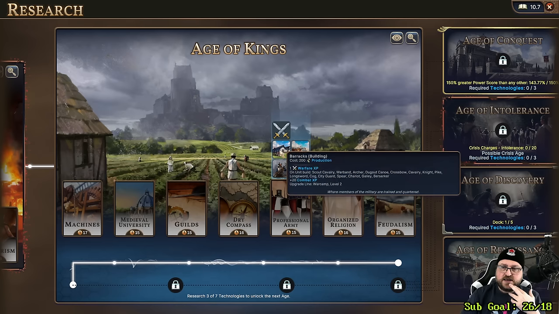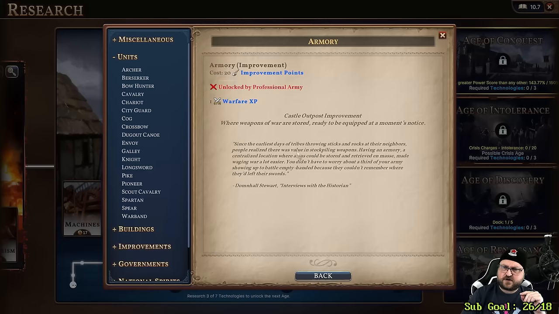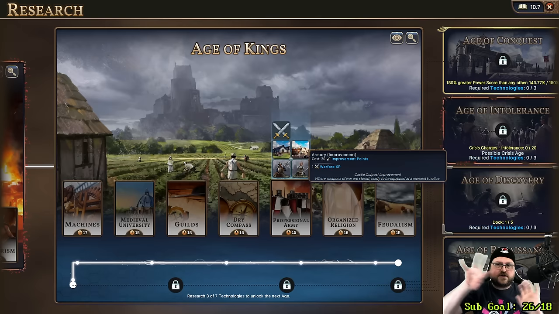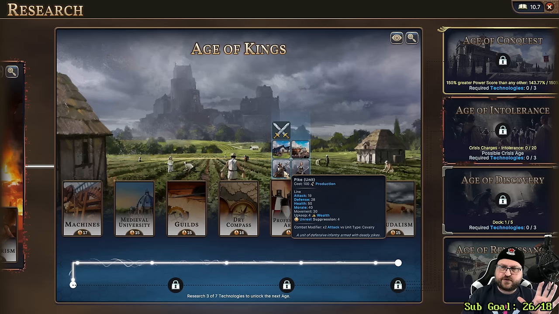It also gives us the barracks building, which is worth warfare XP and gives combat XP to the units when we spawn them. The armory over here, which it doesn't have the full text here. If I right-click on it... Still doesn't, but I believe the armory is one of the buildings that converts ingots into weapons, which means you're taking something that gives us production and converting it into more warfare XP. I think it gives us warfare XP as is, and then it can also work stuff. Oh, no, this is a castle outpost improvement. Never mind. I'm getting confused with something else. This is if we build a castle outpost, we can use this. It also unlocks the pike unit and the long sword unit.